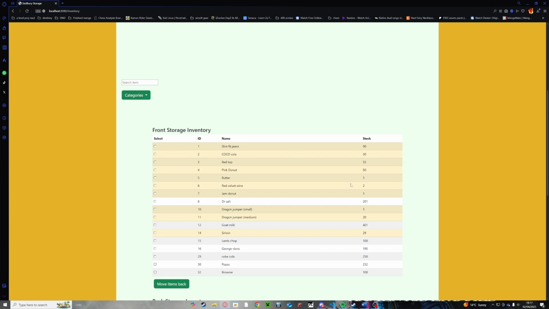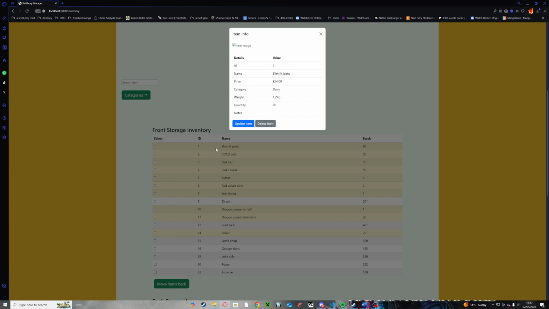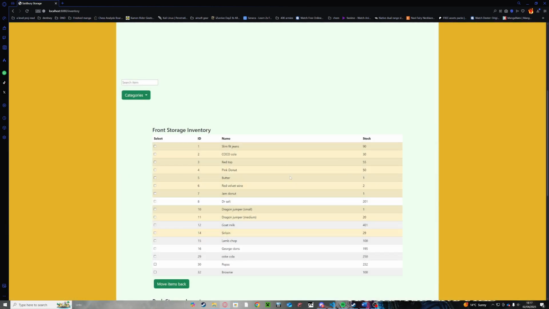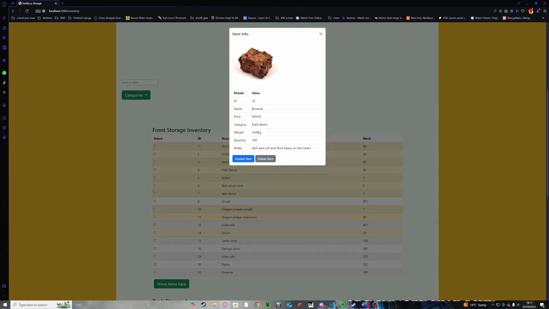For the user to view an item, you just need to click on the table row corresponding to the item you want to inspect. Like, for example, slim fit jeans, or let's say brownies, which presents the information of the image, ID, name, price, category it's associated with, the weight, how much there is in that front storage inventory, and some notes.